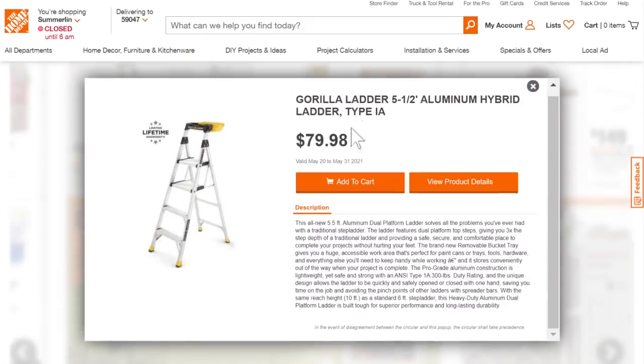So what makes this hybrid, this isn't double fold or any of that funny stuff, but the top two pegs on it are actually platforms, so you can get your big bare feet up on there, and it gives you a more stable place to sit, or I should say stand. And I really like that if you're doing a lot of work up high or overhead, that kind of stuff, much better than having just rungs to put your feet on. Having that nice base there makes you feel a little bit more stable. It's a little more safe.